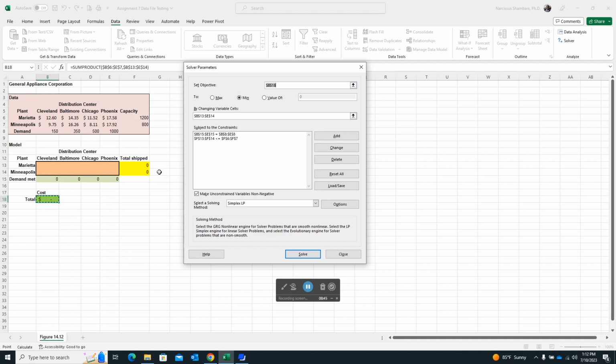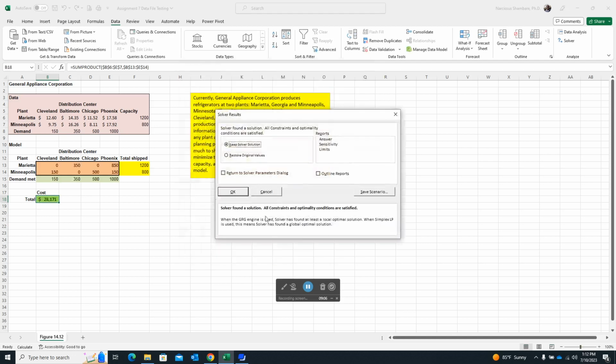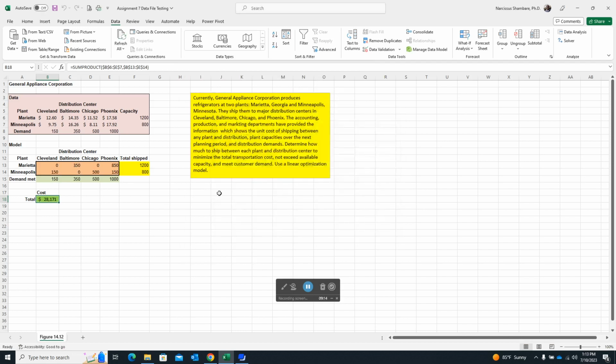It's going to be specific quantities for specific distribution centers, and some distribution centers may not make sense to distribute through because they're too expensive, because our objective here is to minimize cost. So now that we've done everything, we can go ahead and say solve. And you can see here it's asking, do you want to save the results? They've actually been generated, and we say yes, we want to do that.